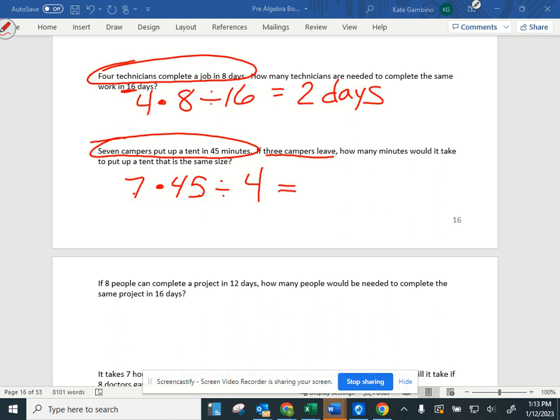It's 1 hour and 18 minutes. Or you can tell me the minutes. The important thing is what our question says. How many minutes would it take? 78.75. Because it says how many minutes, you're going to give your answer in minutes. Okay, always read the question for meaning. What should our answer look like? It didn't ask for hours, didn't ask for seconds. It just wanted the answer in minutes.